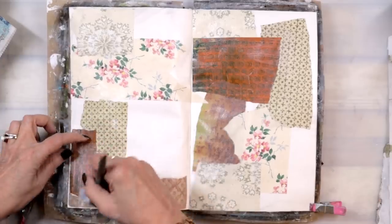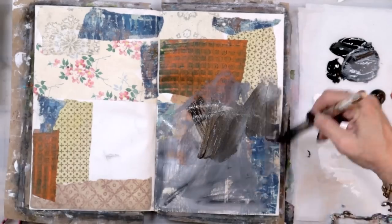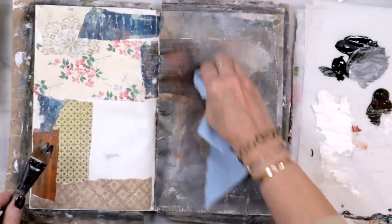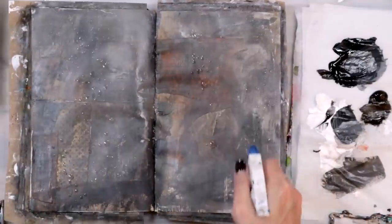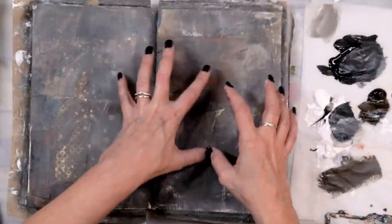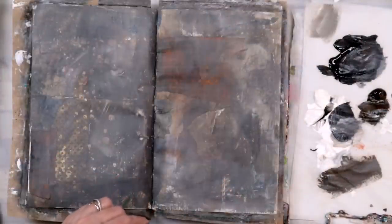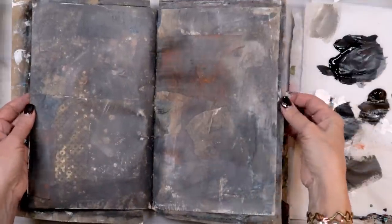Then once that was dry, I came back with my Nova Color black gesso, my Utrecht white gesso, and some raw umber, and just made a mess. It was real thick and dry. I wasn't watering it down too much. With a dry rag, I came back and pulled that and rubbed it and pulled it, and then spritzed some water on here to pick it up, to give it some water spots and different things like that. And that is all I have done so far.